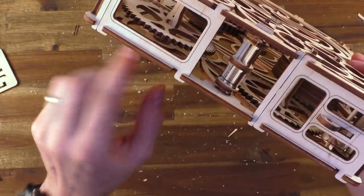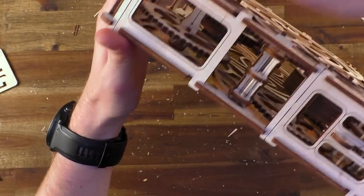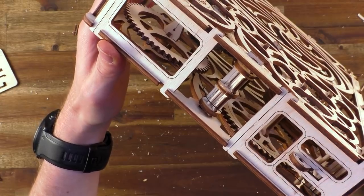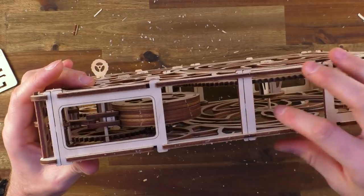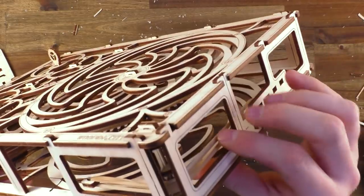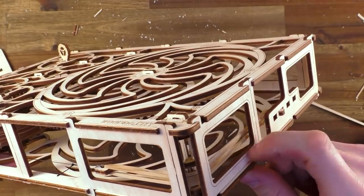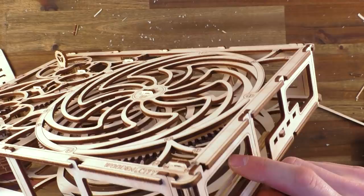If I twist it around here, the cord will be wrapped around down here. It will go along here, all the way around, down here, continue down here, and then it will be connected to a rubber band. I actually added another rubber band, so I have two of them. According to the instructions, I think only one. But if you add two, you get a little bit more power, and it runs a little bit faster and smoother from my point of view.